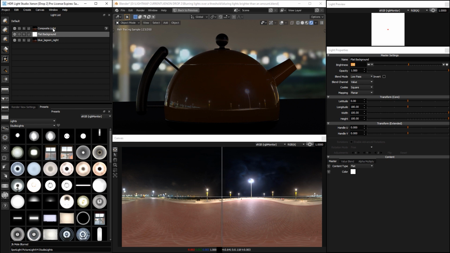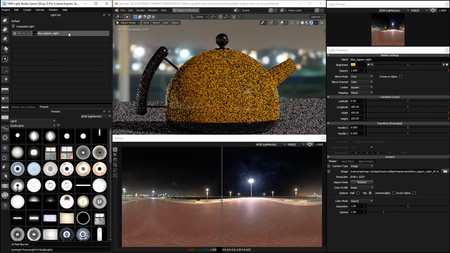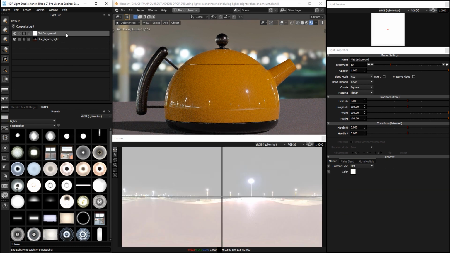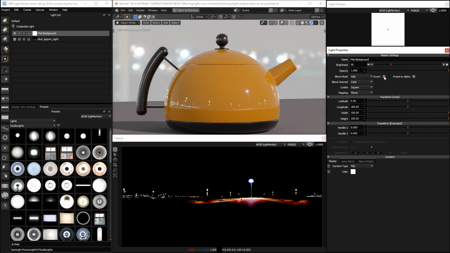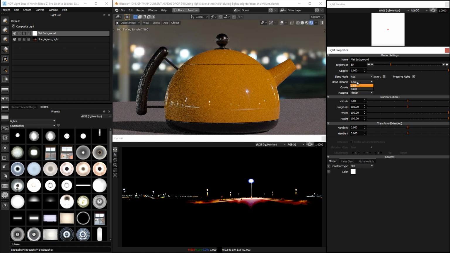Now let's go into this composite light that's on the top that has the same HDRI map inside, and let's do another flat background. And instead, let's change the blend mode, or we'll leave it at add, but we'll invert that so we are subtracting a brightness from here, and we want to subtract from the value. So we are going to change that value to 150, which is the low pass number we used on the original HDR. So that's going to be 150. So now we've basically taken away 150 brightness from this whole HDRI map, leaving everything above 150, which is what we have in this composite now.